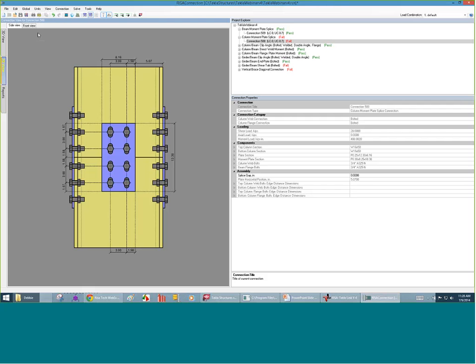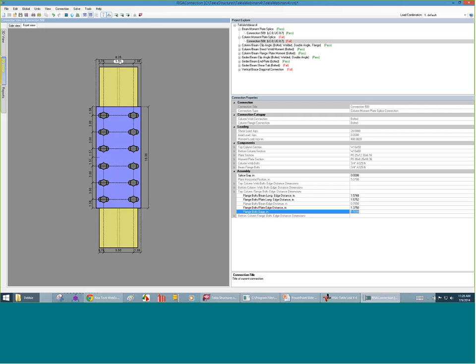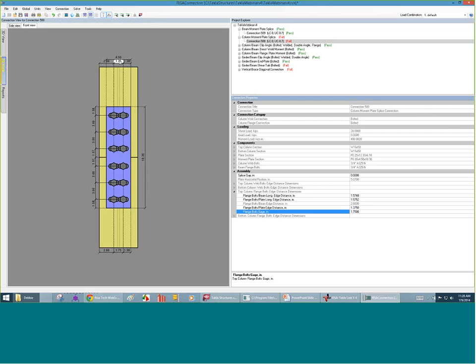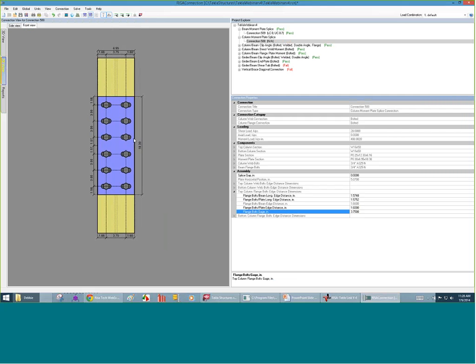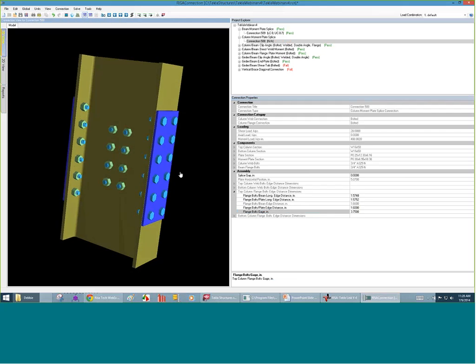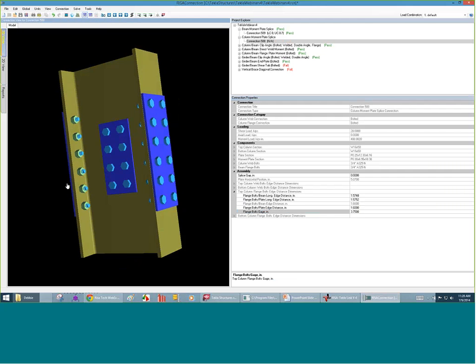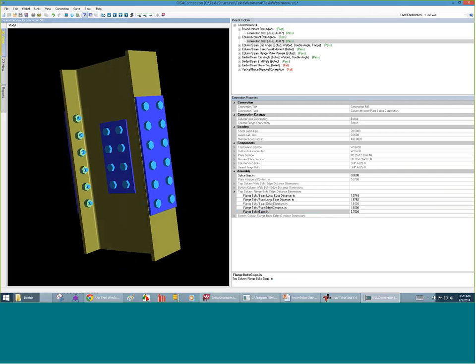So again, just going straight to the two-dimensional view, I can go to the front view, and I'm going to make the similar changes that we had before. So 3.75, push enter, and it's as easy as clicking on the side parameter here and saying 1.6, enter. Actually, sorry, it's this one, 1.6, and you see that increases that there for us. So it looks like this is actually a little too small. I must have put in the wrong dimension there. So I'm going to say 3.75. There we go, and it adjusts that for us. So I've got the connection all in three-dimensional view now. We can see that it fits my actual plate, fits my flanges. I'm going to run that connection, and that is all good.